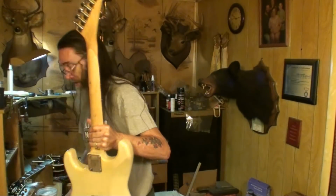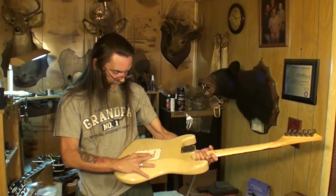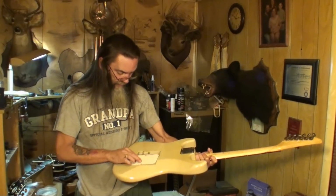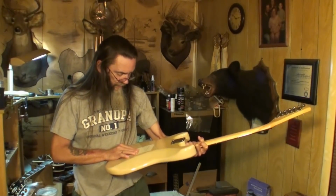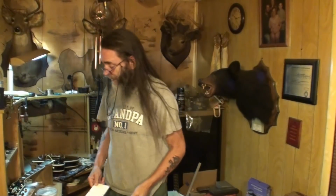I've got that plate. In fact, I think I have it right here. Yes, there's the plate for it. Pretty sure that's the right one. Yeah, it's the right color anyways. Well, no, I don't know. The holes don't line up. So that's not the plate for that one. Wow, I thought it was. I don't know what it's for. Some of the holes line up, some of them don't. Anyways, most people play with that plate off anyway.